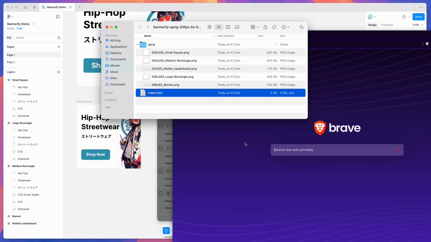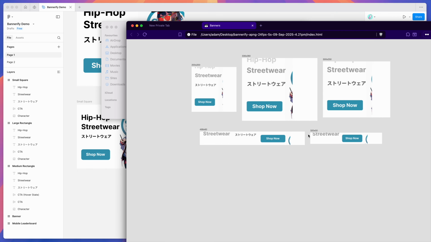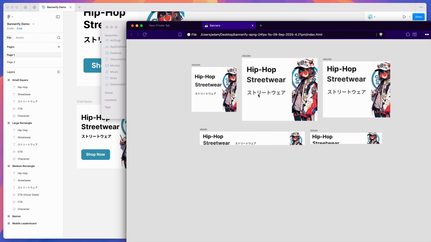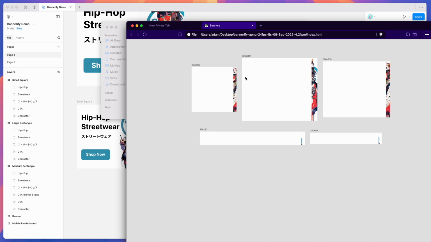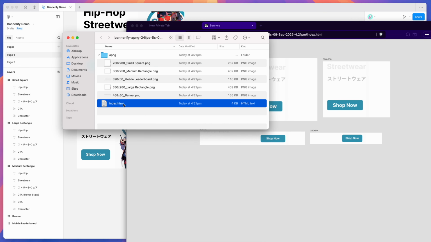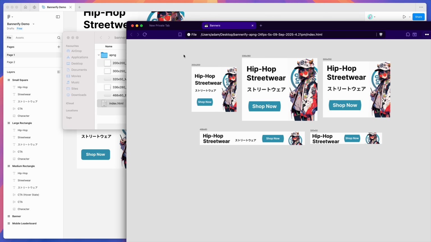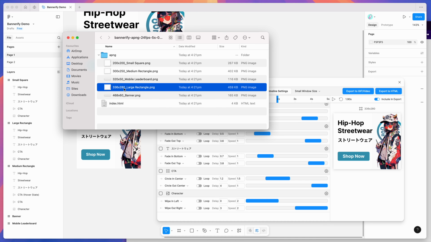And if we drag and drop that into a browser window, it's basically going to load up a preview of all of those PNG files at once. So that's just a really nice way of getting a preview of all of them without having to go through them individually. You can just load up that page. You can send that page to your clients if you need to get approvals for things. Or as we just saw, you can actually just drag and drop these PNG files into the browser as well.